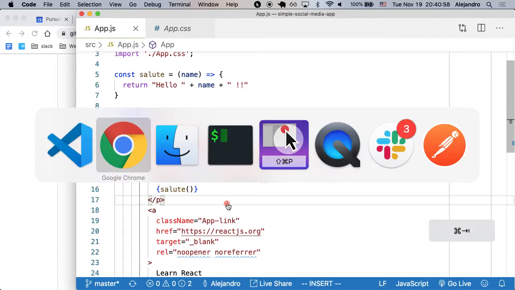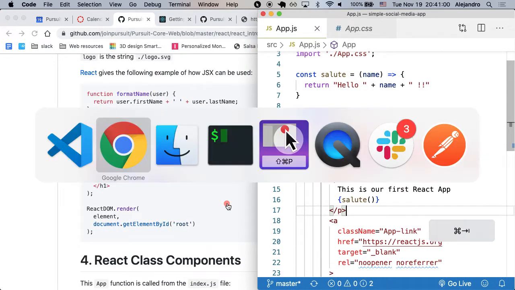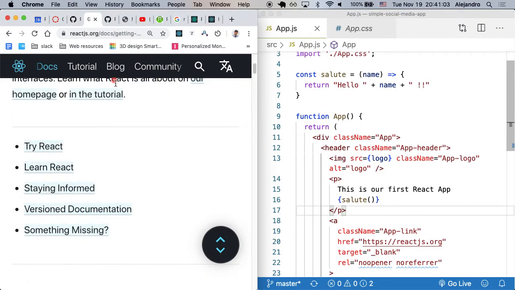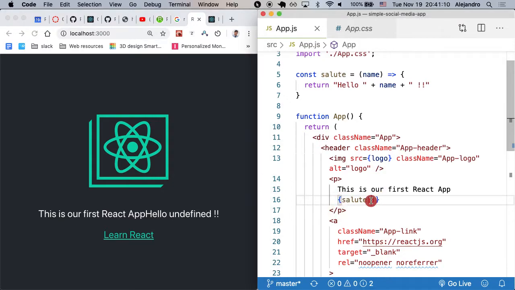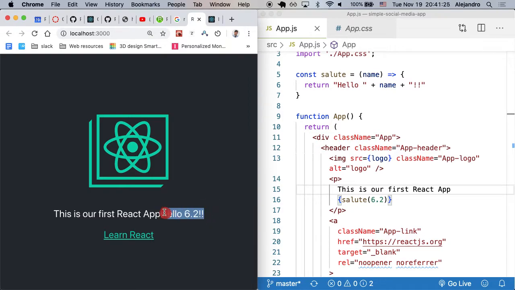Then save that, and if you go to your browser, oh, hello, undefined. What did we forget? Passing an argument. And there are some spacing issues, but we ran our first JavaScript function inside of JSX on a React app.